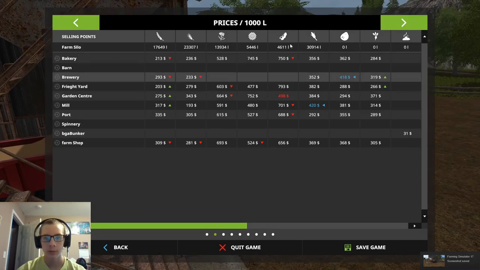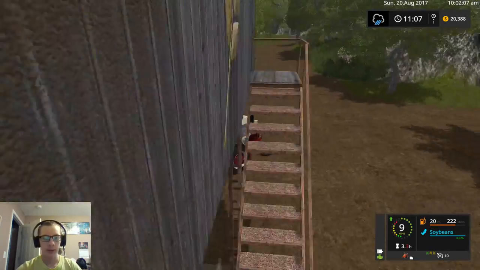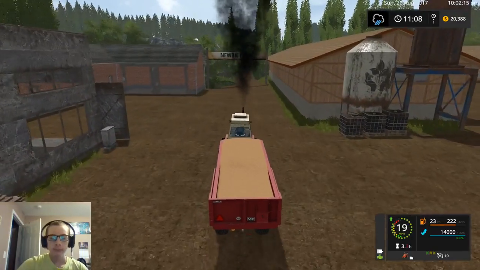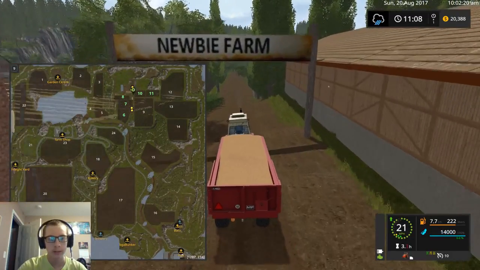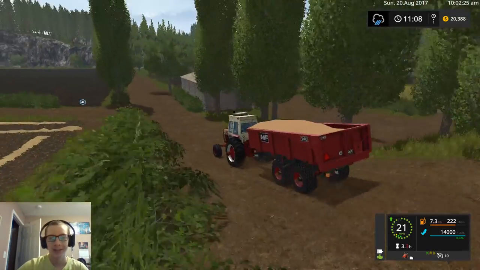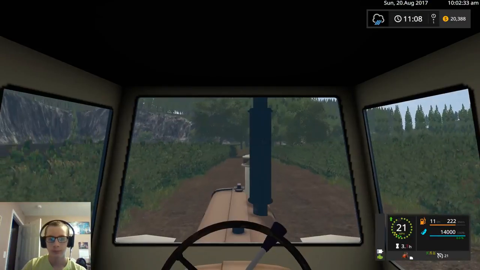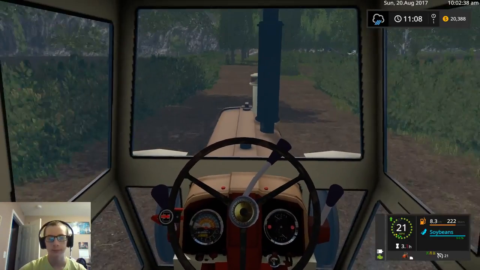Okay, so what do we got left for soybeans? Just 4,000 liters. So I'm not going to worry about selling that right now. It's just a little tiny bit. So we go out to the road. We take a right. Take a left. Take a left. And then we'll find it. It's quite the drive, actually. Yeah, think about it. We'll just hop on in the cab here and take a drive.